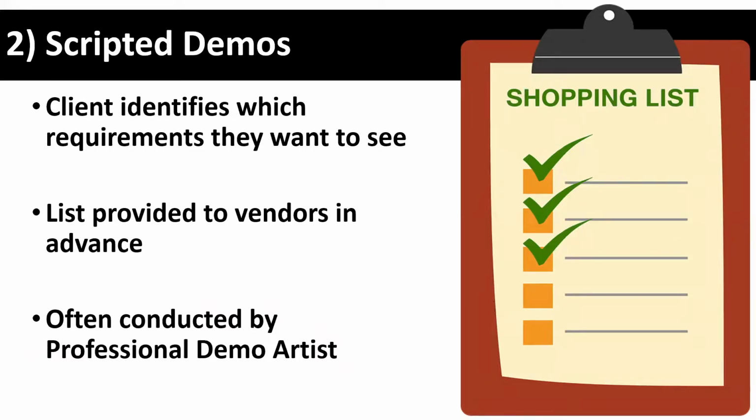Now, you're not always closing things off to the vendors. I see a lot of this where we'll say, in any given hour of demo time, maybe 45 minutes is going through this list. And we still give the vendors maybe 15 minutes of dog and pony show to show us whatever else is really cool about their product. So a lot of times it's a little bit of a mixture. And we provide that list to them in advance.